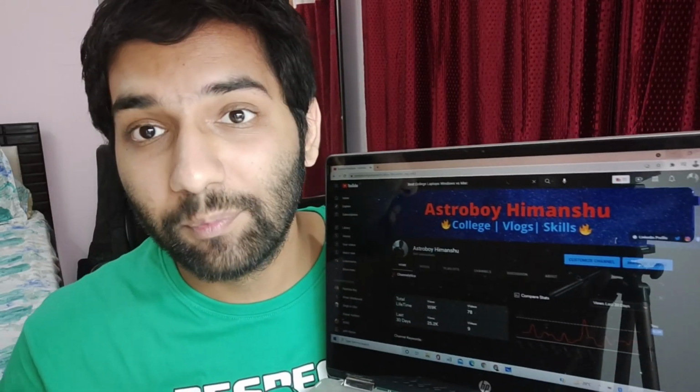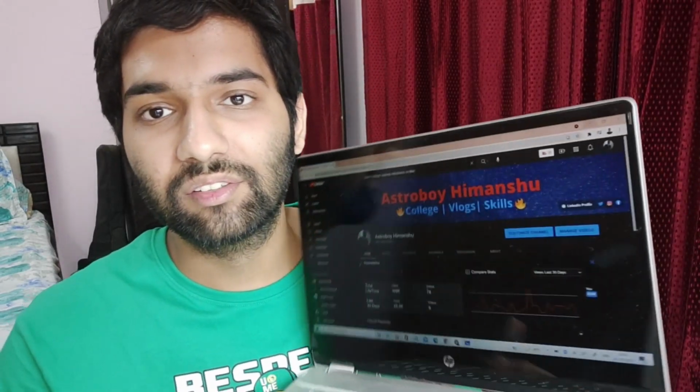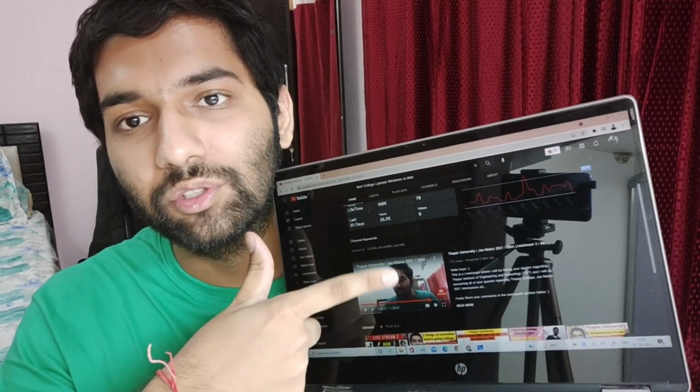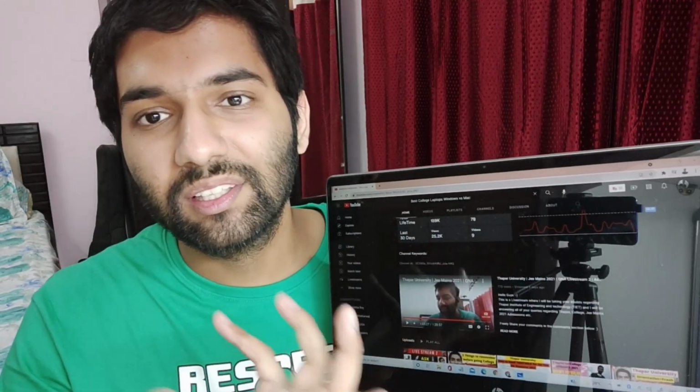Personally, I've been using this HP Pavilion laptop for the last 1 year and it's working great. It's a Windows laptop. Although it was quite costly, I got it for around 82,000 rupees, and it's a touchscreen laptop, of course, that's why it's quite costly. You can see that I can scroll down, and the touchscreen is great in this laptop. You can also buy a pen, or stylus, and make notes on it if you want. I don't prefer to make notes on a laptop because I like to make notes in the notebook itself, the old school type. Otherwise, you can choose to make notes on it as well.